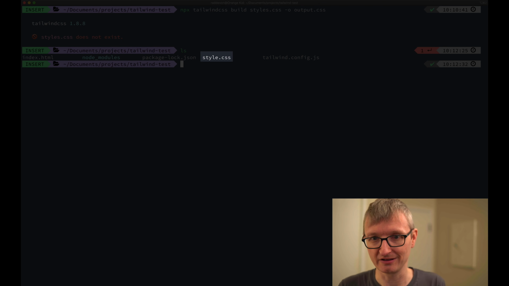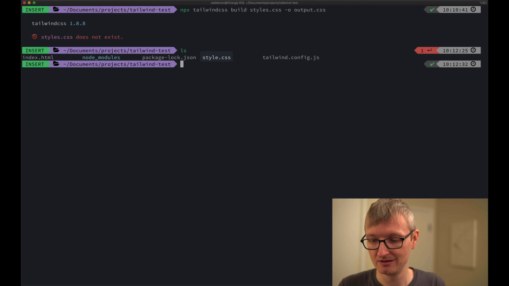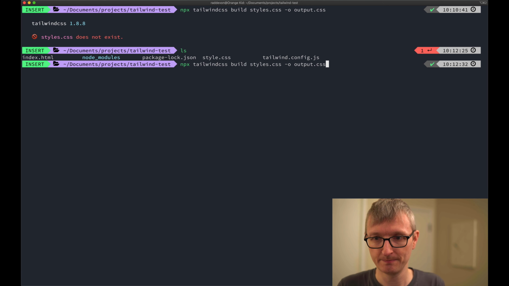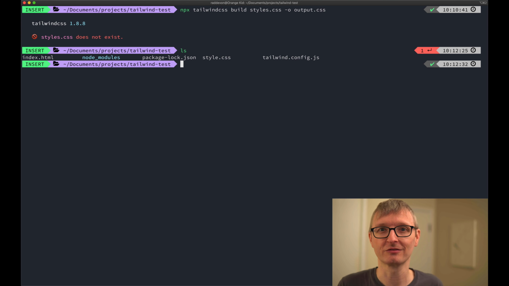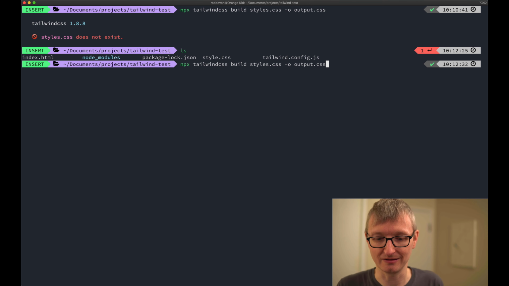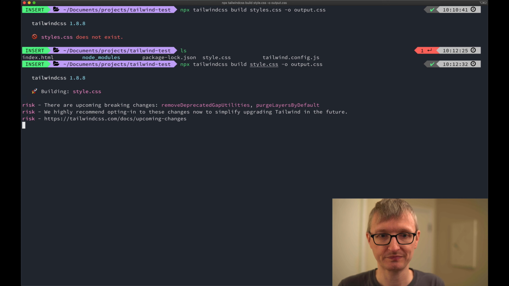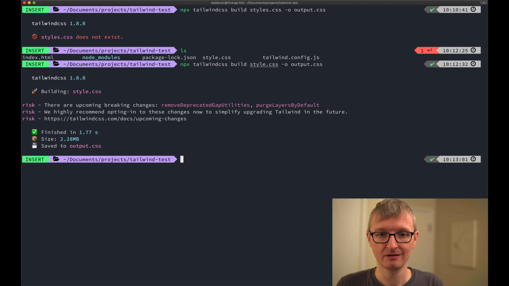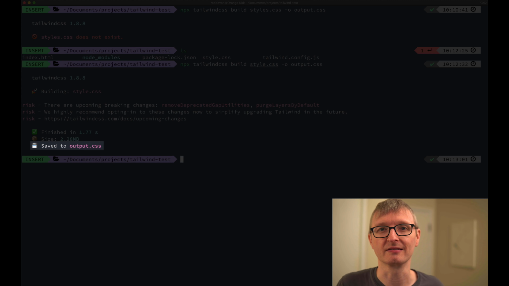Oh, style.css is the name of our style sheet. You can press up in the terminal to go through your command history. I want to tweak that last command I ran just a little bit, so I'm going to go back to it in the history. And now I can just arrow over and take the S out of styles. And it builds. One thing to note is that it's saved the output to output.css.